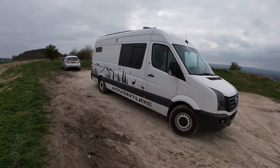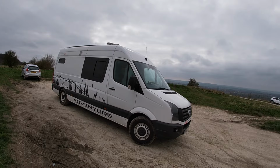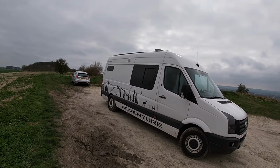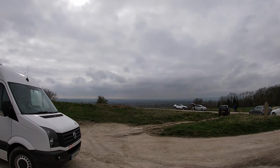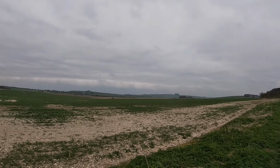Right, well this is the second park up just round the corner from the White Horse in the hill. It's a little bit less windy, a little bit, not a lot. And this side you've got a view both sides, so you've got that view down there. I don't know if it's picking up with your camera. And if you pan round, you've got all that view there.